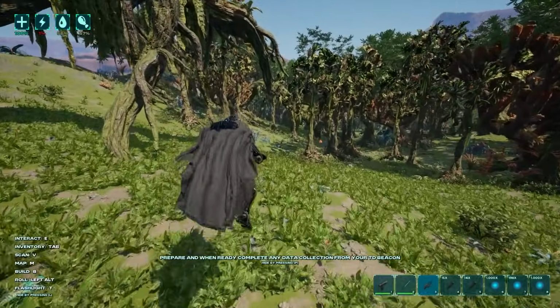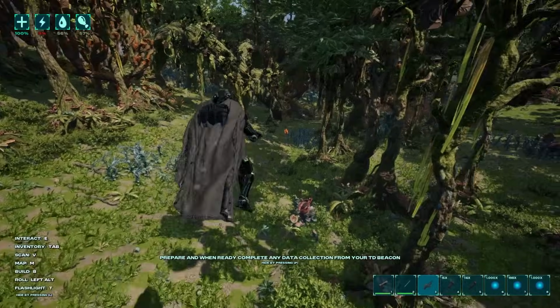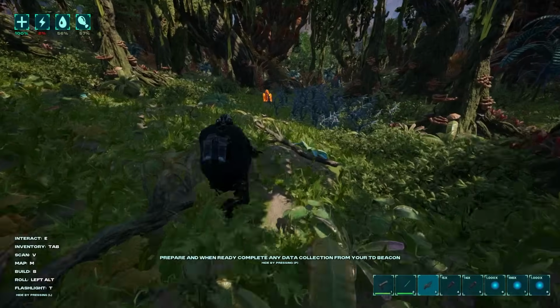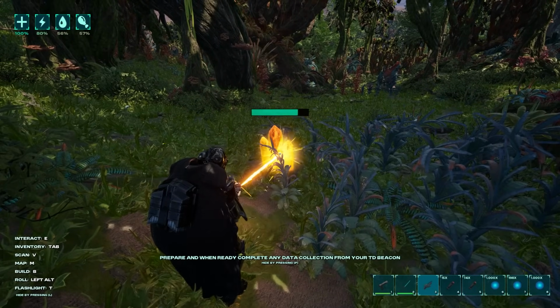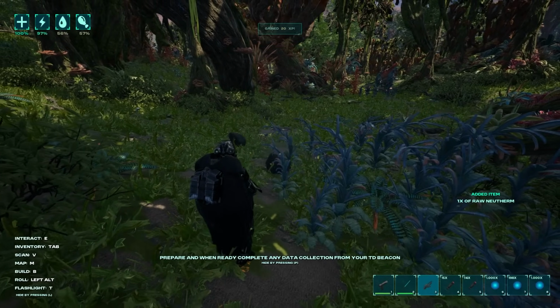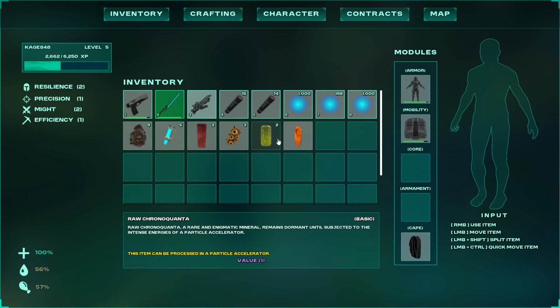All right. And, oh, there's some orange rocks over here. Orange crystals. I'm gonna call them crystals. They kind of look like crystals. What do you got for me? So, as far as that, Neuthrium. I don't think that was it. Pretty sure it wasn't either of these.